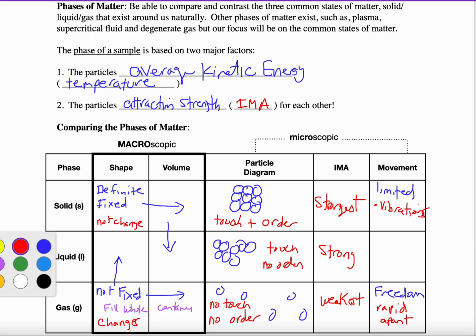So the liquid, a couple of words we tend to use when we're transferring a liquid from one container to another. So liquids, we tend to pour them from one container to another, or out in nature, liquids, we describe them like when they're in a river, they tend to flow. So there is mobility within the sample, but they stick together. So they have the ability to slide around in the sample.